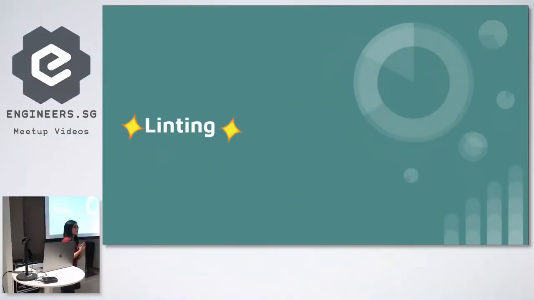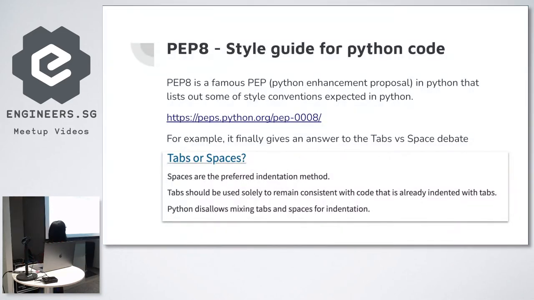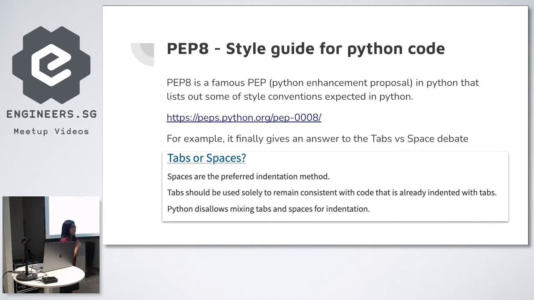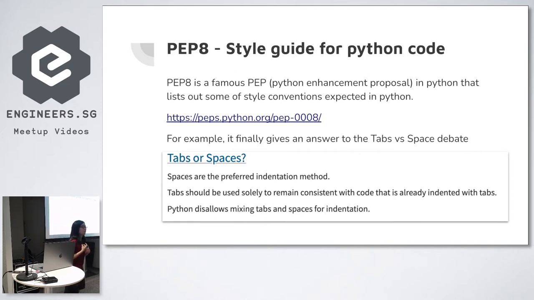Now we have linting. I don't have a favorite package, so I'll talk about linting in general. In linting, we always refer to Python Enhancement Proposals. PEP 8 is one of the famous ones — you might have heard of it. It used to be the name of the package that does linting, but it was renamed to pycodestyle. PEP 8 refers to the style convention recommended for writing Python code.